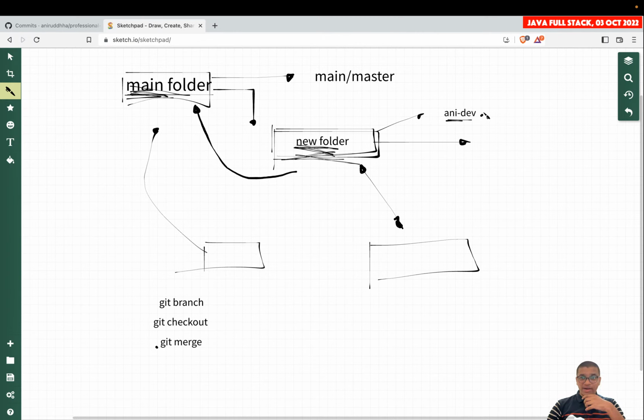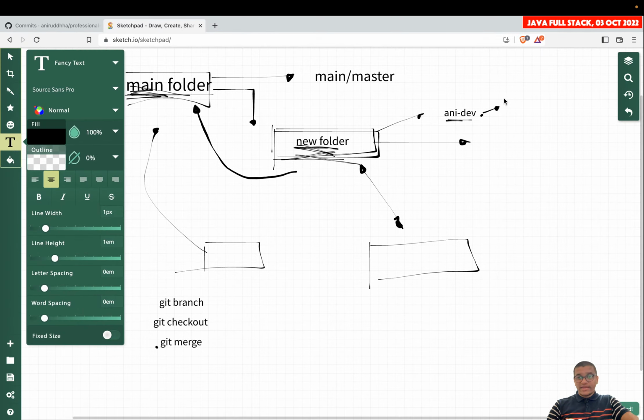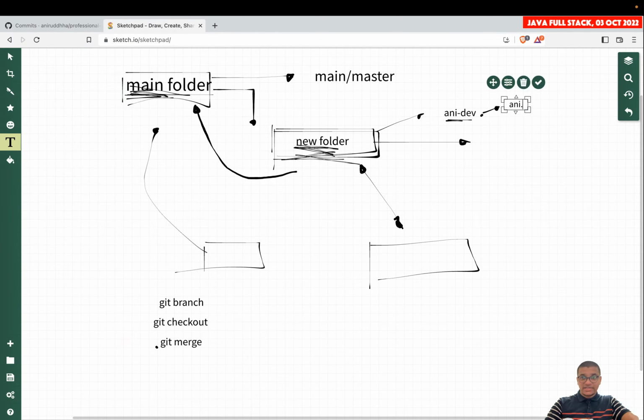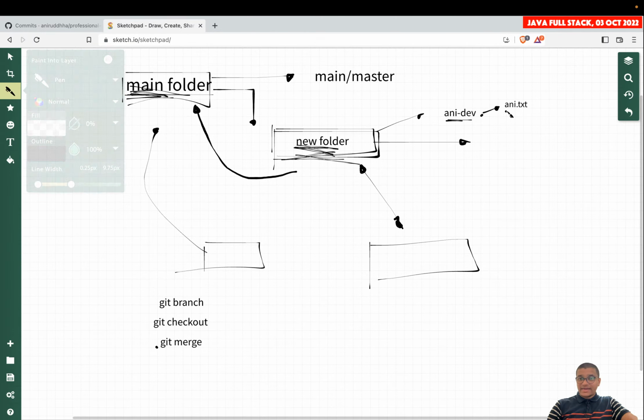Likewise, in our branch we have written any.txt, a new file. Consider that this is my feature, or something that I have developed, right? And that should be part of the main branch.